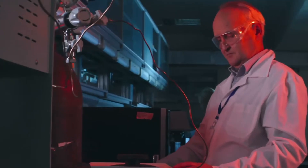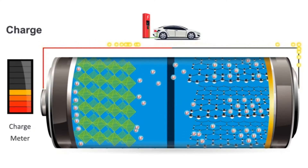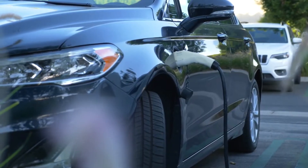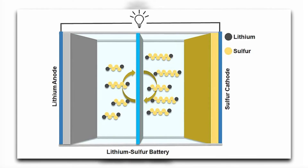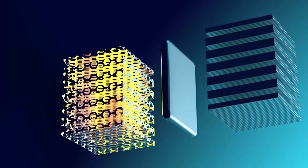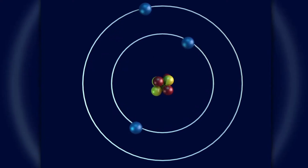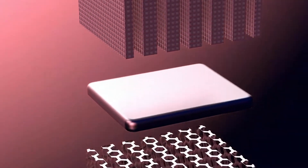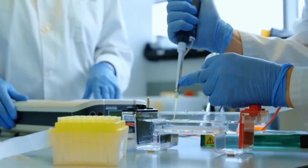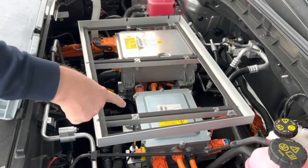These dendrite deposits deteriorate the anode and the electrolyte. After a relatively small number of cycles, the medium that transports lithium between the anode and the cathode effectively kills the battery. While a conventional lithium-ion battery can be recharged 1,000 to 2,000 times, lithium-sulfur batteries only reach their maximum capacity after a much smaller number of cycles — dying in real life after just a year or two. Using electrolytes that can dissolve the polysulfides has been one tactic employed to combat the shuttling effect, but these kinds of electrolytes have their drawbacks, including potential cost, making them less useful for large-scale applications. They may also be extremely unstable and volatile, and the amount required could harm the battery's energy density — sort of defeating the point.